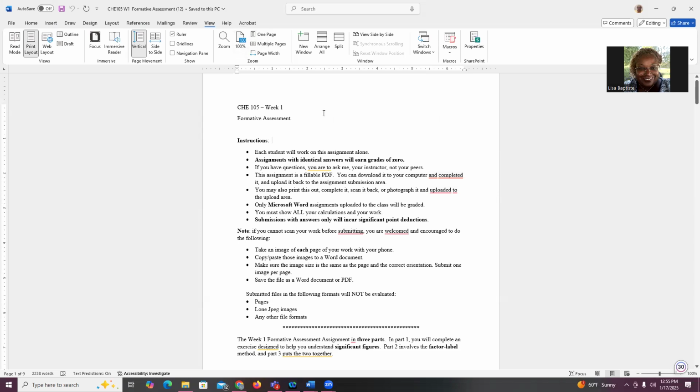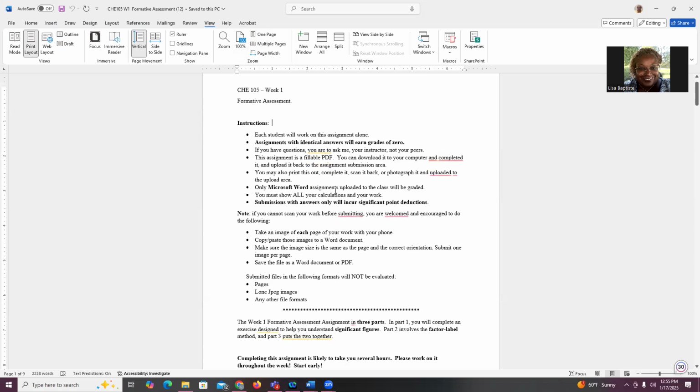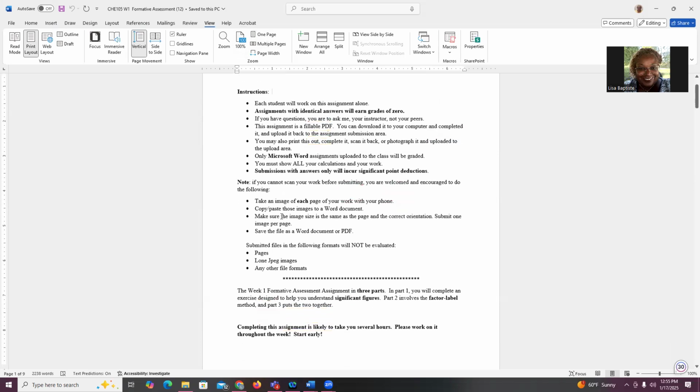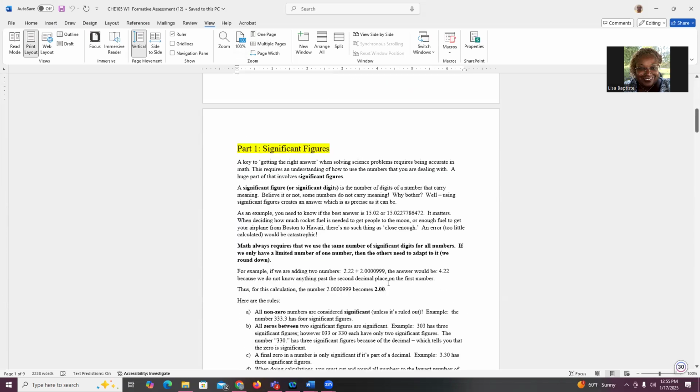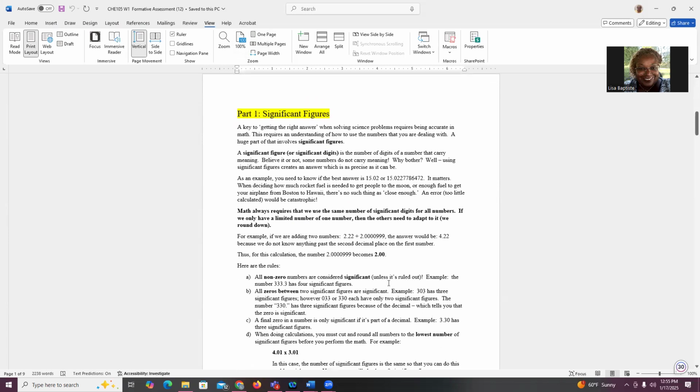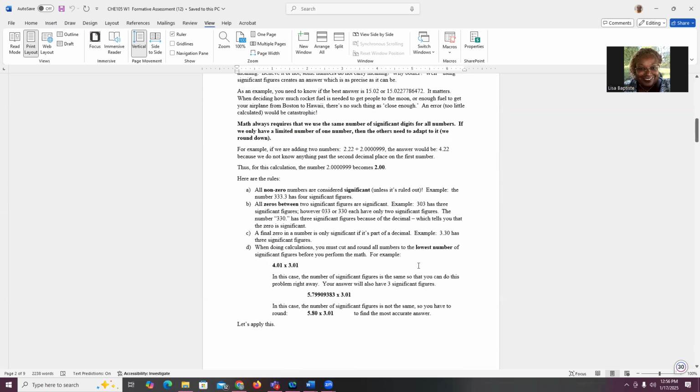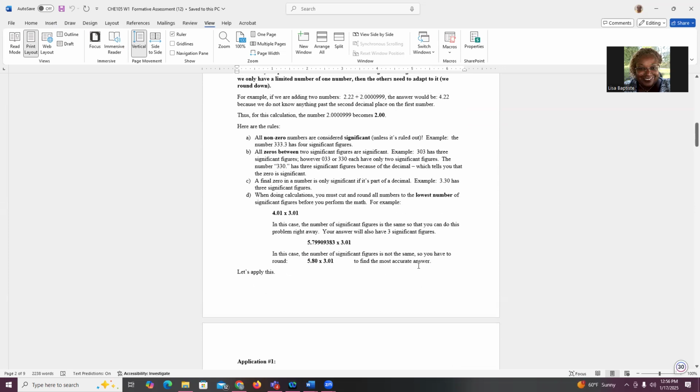Right. If you look at this, it has your instructions on what you want to do. These are the same basic instructions that you'll see for each of the labs. I'll let you read through those. All right. What you want to do for this particular lab is you're working on three parts. The first part is significant figures. When we're working with significant figures, these are the rules that we use to round numbers in calculations, so that when you put a calculation in your calculator, you know where to stop with the numbers.